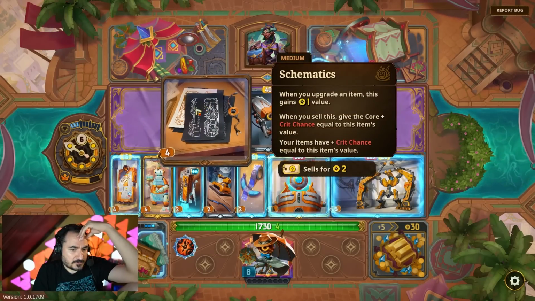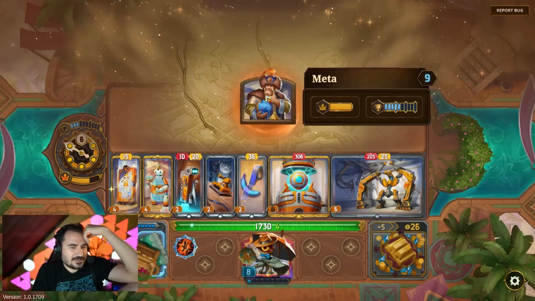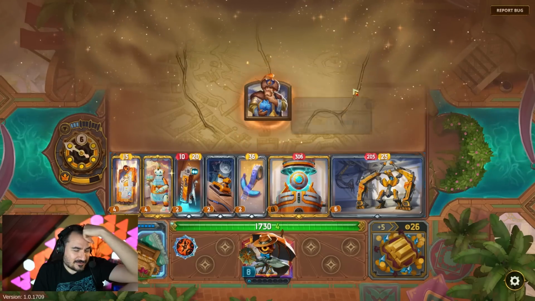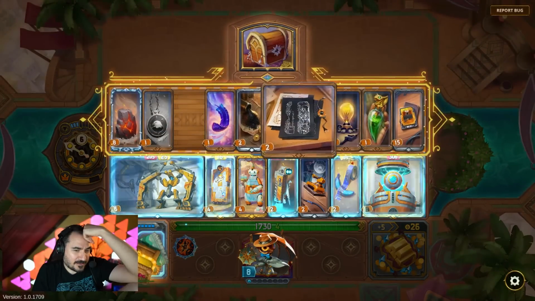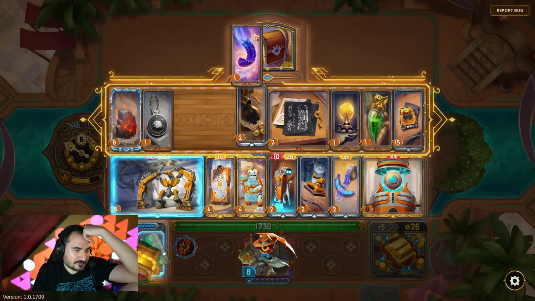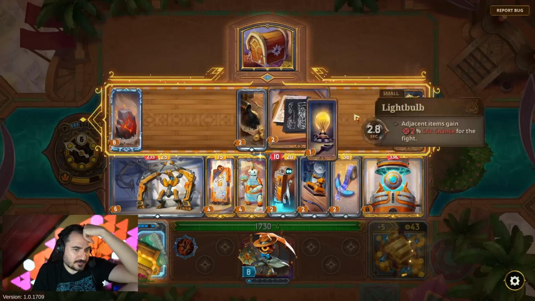Give the core a crit. I think I'm gonna go for that. Again, we're using both. Meta. 5-0 named Meta. Okay. Fine. Let's sell the memory card.